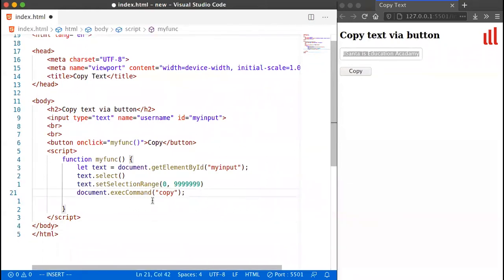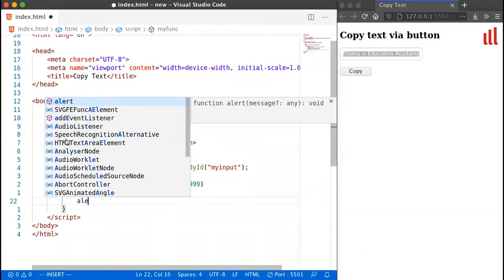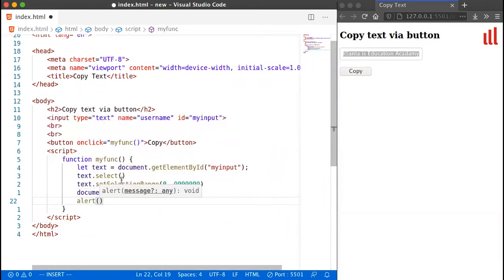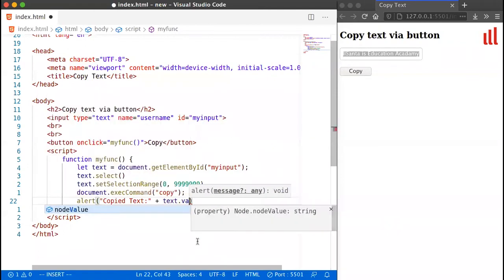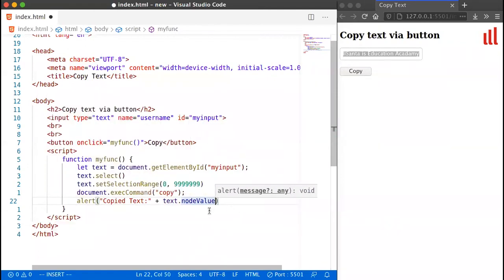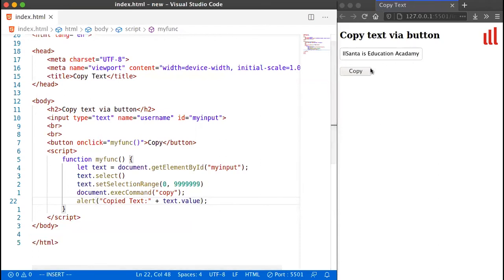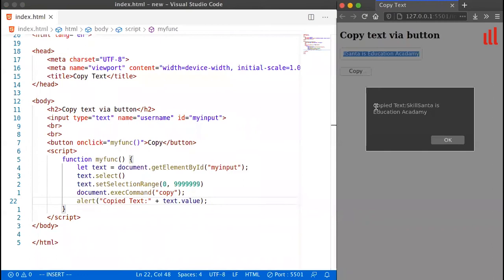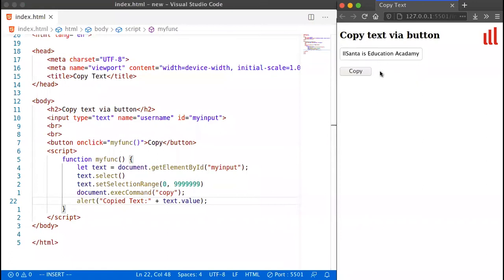Or you can also notify using the alert. You can also do this thing as well. Inside the alert, you can simply print a message, copy text, plus you have to put the values there. You can simply use the same text and fetch the values from there. Oops, not value, only the value I want. When a user clicks on copy, this particular alert you will also get, saying this particular text has been copied. Or you can also add an event there.